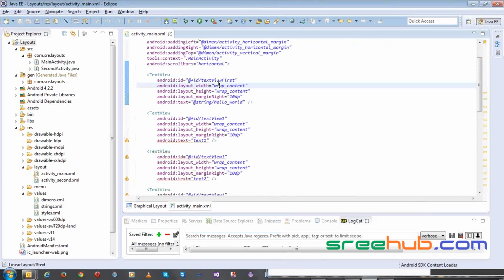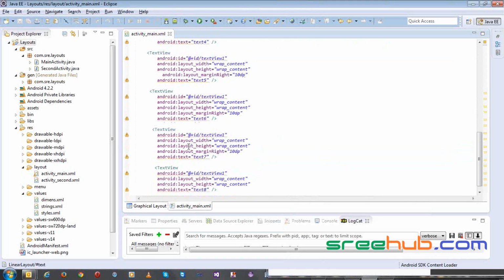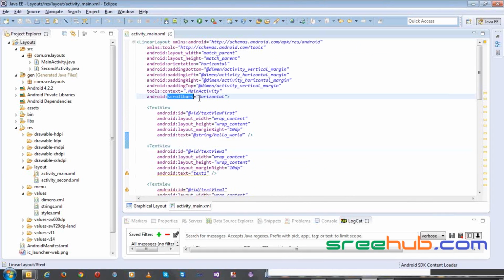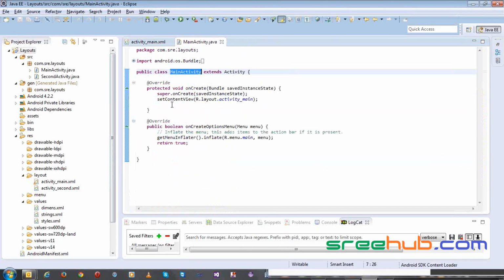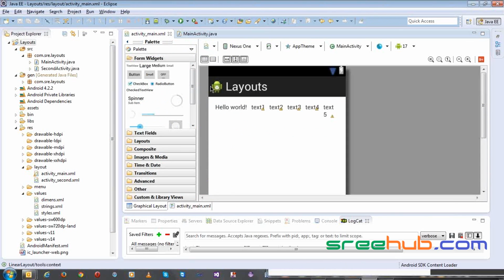Let me just change it to relative layout over here. Now, before going to relative layout, I just want to show you something. I think this is a time where we should learn how to go from one activity to another activity. A very simple part. I just created my linear layout in my first activity, and I don't want to disturb this activity as such. What I want to do is create one more activity, like maybe a second activity. Maybe I can use this as a relative activity.